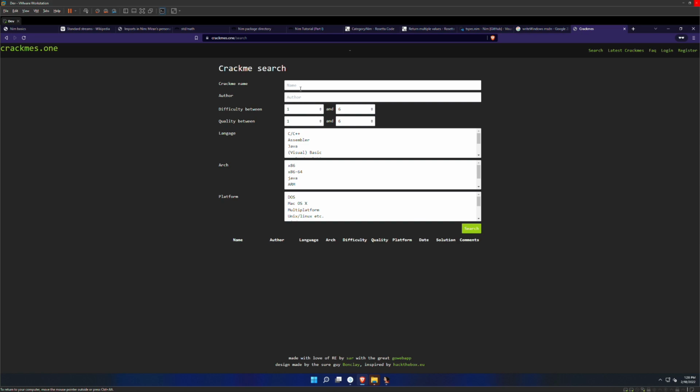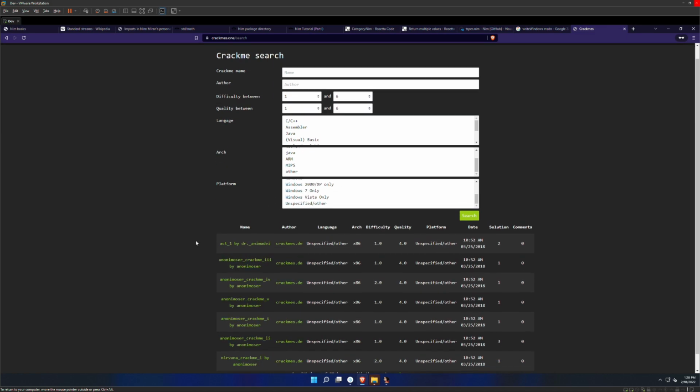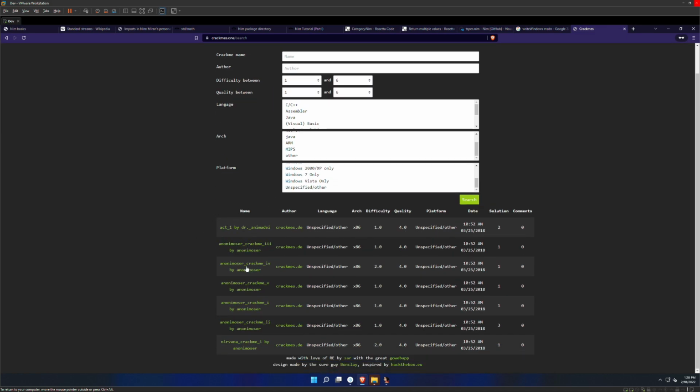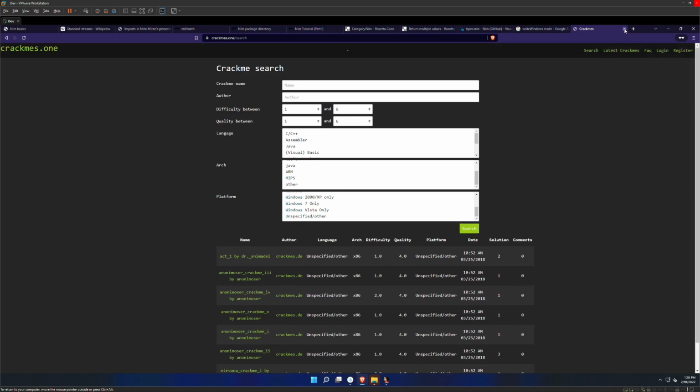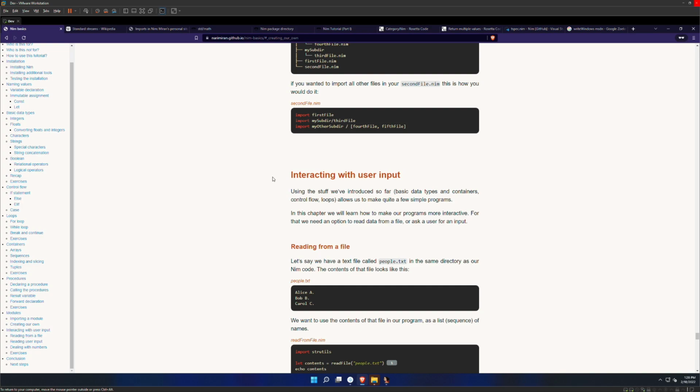And I guess there's nothing for Nim. No, there's nothing for the Nim language, which is pretty cool. This is also written in a Go app. Anyway, let's finish this before I am all over the place again.